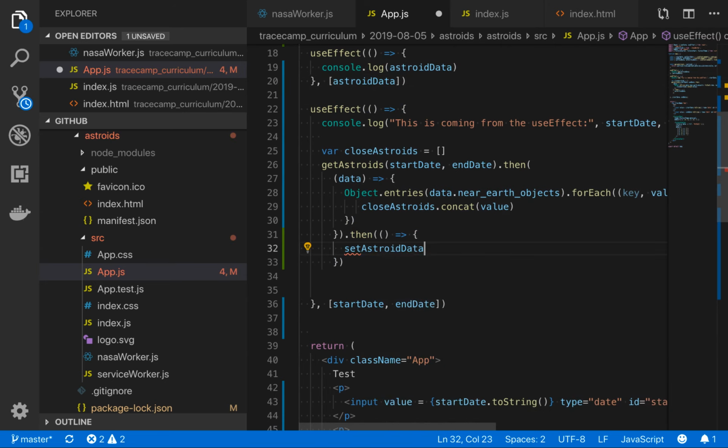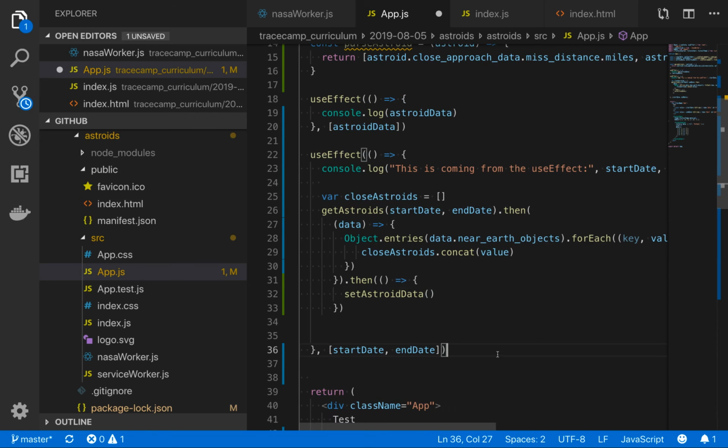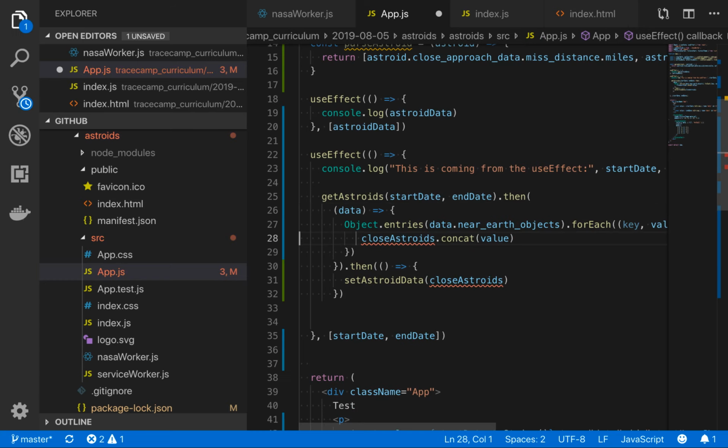And we're going to say set asteroid data here, and we'll say close asteroids. That might not work, because you're not returning anything from the previous then. I defined it above. I actually just went over it, you were looking at your phone, but I told them you can do this.